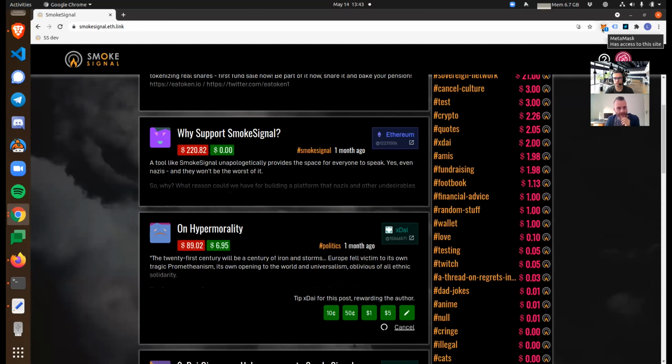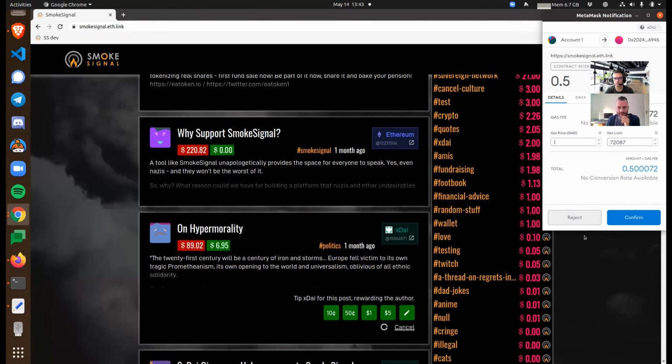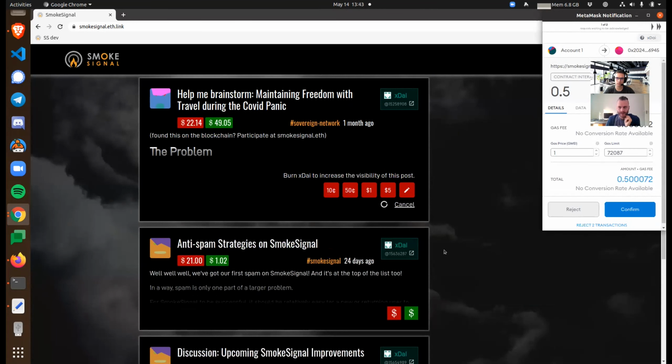This up here also indicates it. And if I were to go here, I could see, oh, MetaMask is still waiting. But that's so easy to forget. And so I'm going to click here. Maybe I get distracted. Then I go and I try to do something else. So let's say I want to burn 10 cents for this guy.